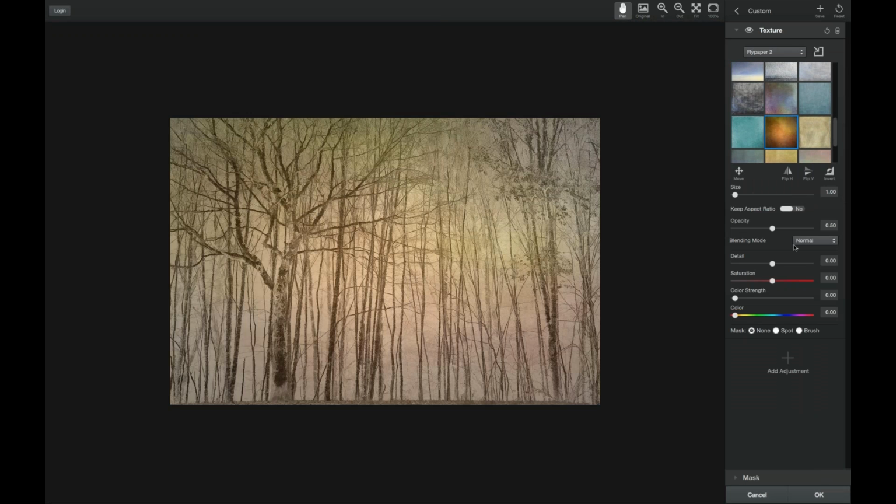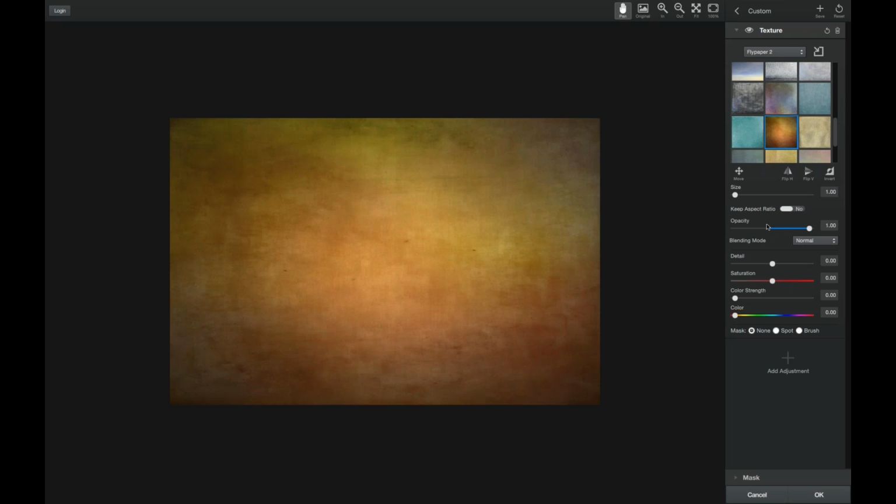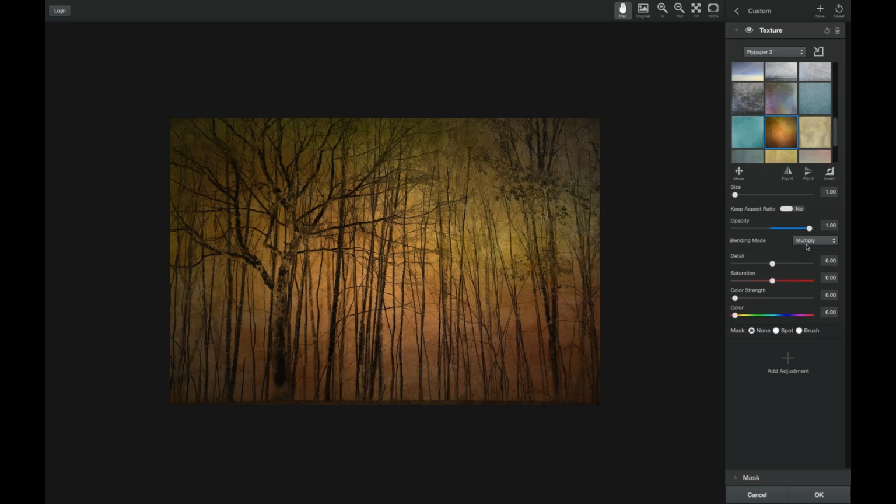Notice I'm in the blend mode of normal. It's really hard to see what the effect's going to look like. Whereas if I bring my opacity in the normal blend mode to 100%, you're going to see essentially the full effect of that particular texture. But if I now come down here to multiply, now I start to understand what the effect is going to look like. So here it is with different opacities. And once again, you can bring the saturation out of it if you want to, bring the color strength up, and now you can start to choose all these different crazy colors if you want to.